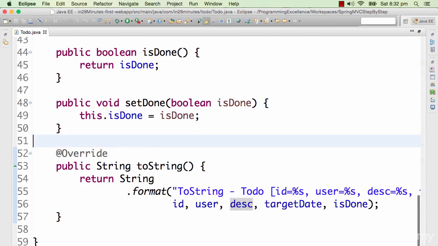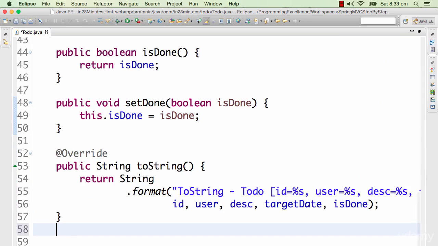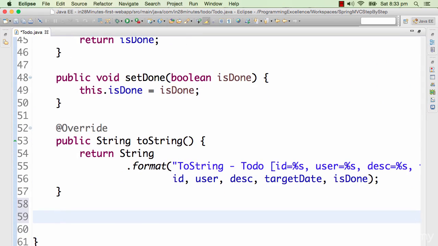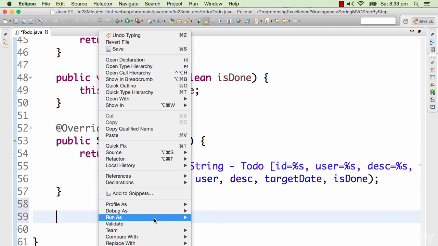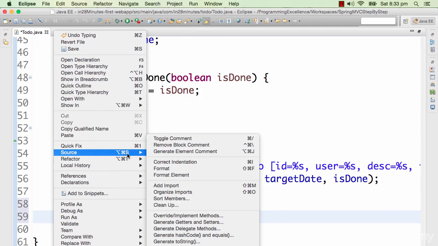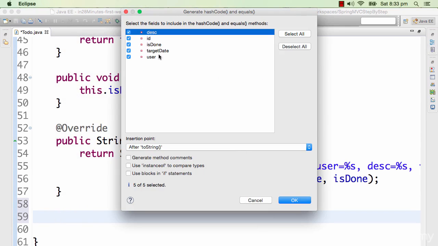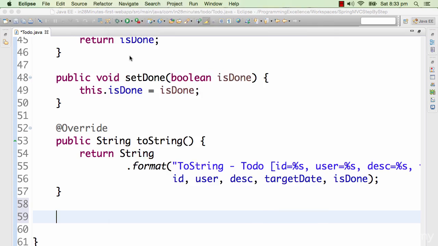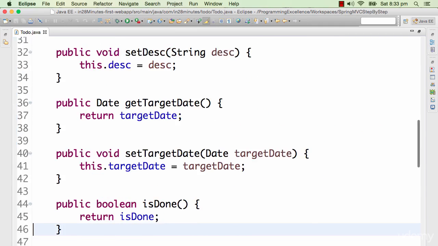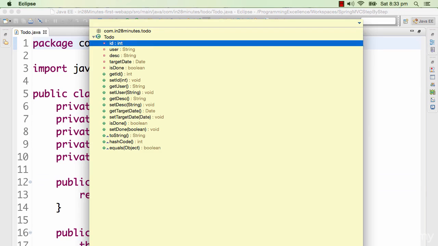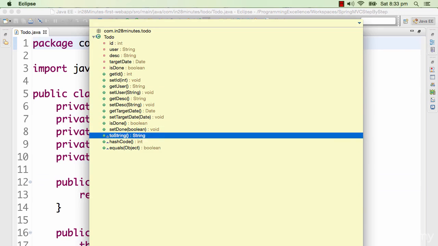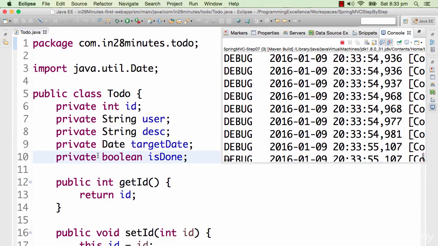So that's good. So we now added in getters and setters, toString, and we would want to add a couple of methods which are equals and hashCode as well. So the same, right click, source, generate hashCode and equals. In hashCode and equals, I would want only to check for ID. If the ID is same, they're equal. If ID is not same, they're not equal. So I just want ID in the hashCode and equals methods. So I just say OK. You'd see that Eclipse has done a lot of magic for us. There are a lot of methods which are present in here. Get, set, toString, hashCode, equals. These are all the things that Eclipse provided us with.